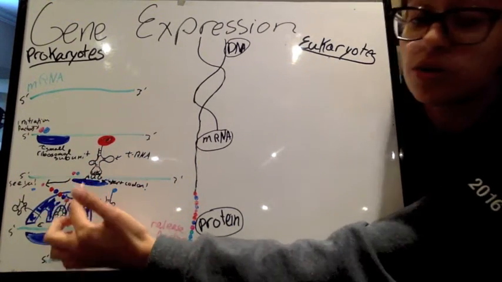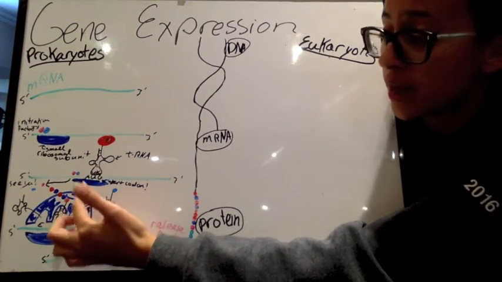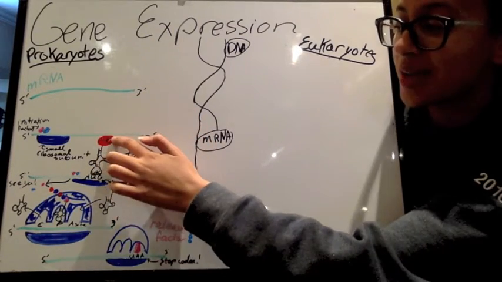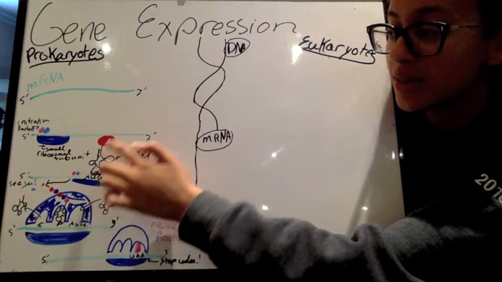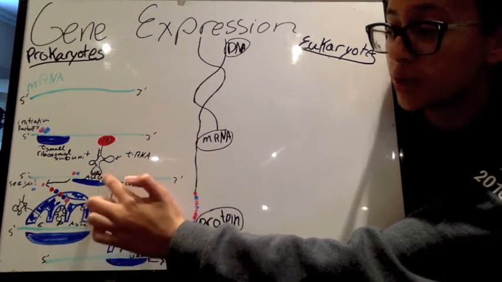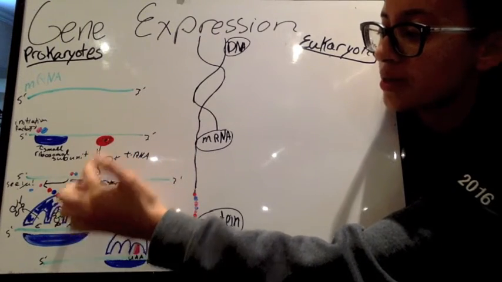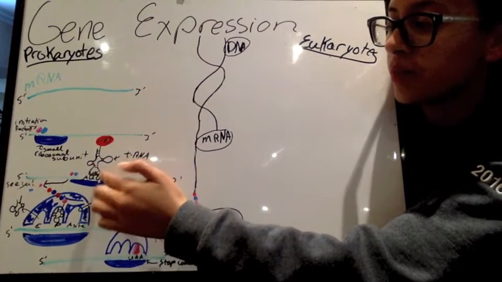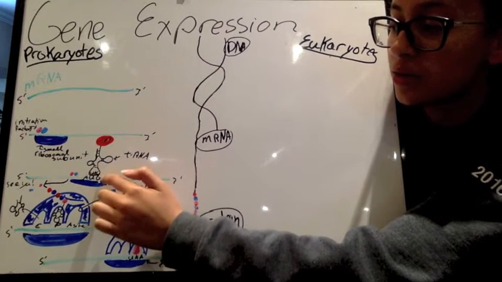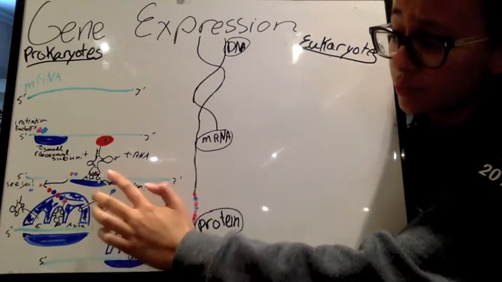So this over here is our start codon, and once we see that, it's going to be a tRNA, which is this thing over here that has an amino acid on it. The amino acid corresponds to the codon that we find in the mRNA. So the tRNA comes and binds over here, and this happens because the anticodon is complementary to this start codon.